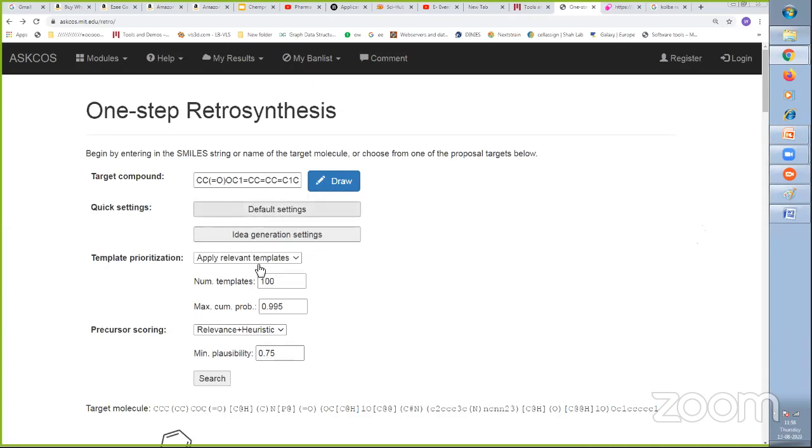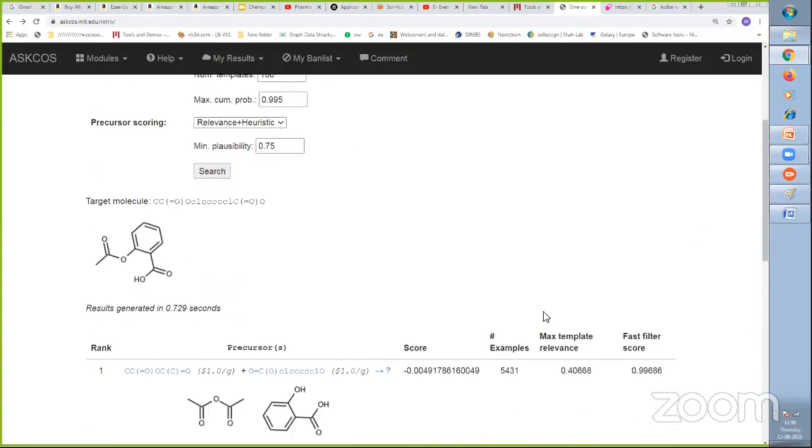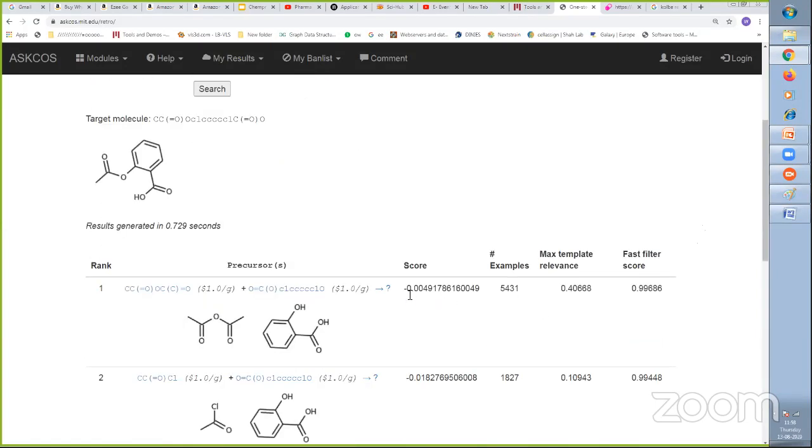Okay. Now what I do, search. Can you see here the score? Okay, it has become a very, very small one. That means it's possible. It is easily possible. So the ease of synthesis is there. Because last time what you saw was minus, some several thousands, minus 5,000 something. That means, because of the negative value, it is not very easy to carry out the reaction. Okay, it's a bit difficult.